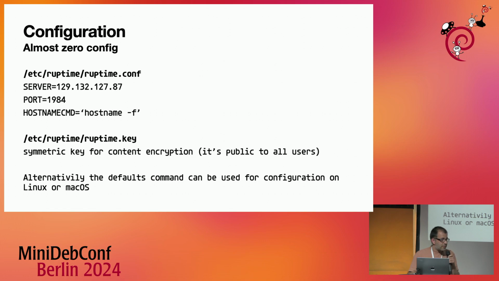All traffic is encrypted using a symmetric key, which you need on the clients as well as the server. I also checked if it would be possible to use asymmetric key encryption. That would be possible. You just change the encryption part to GnuPG or whatever other software you like to encrypt the data.